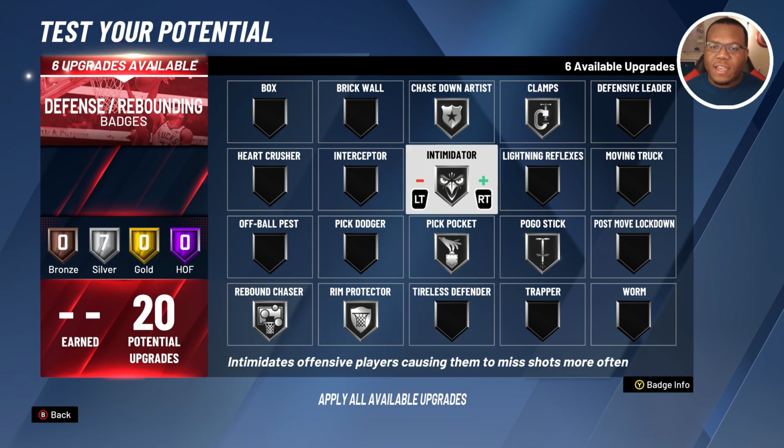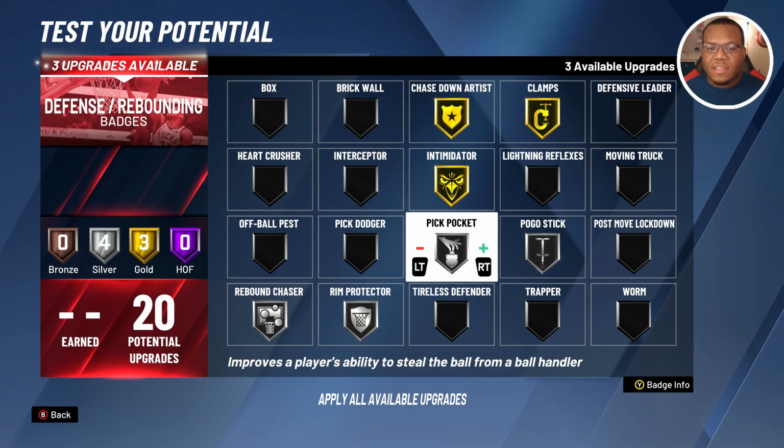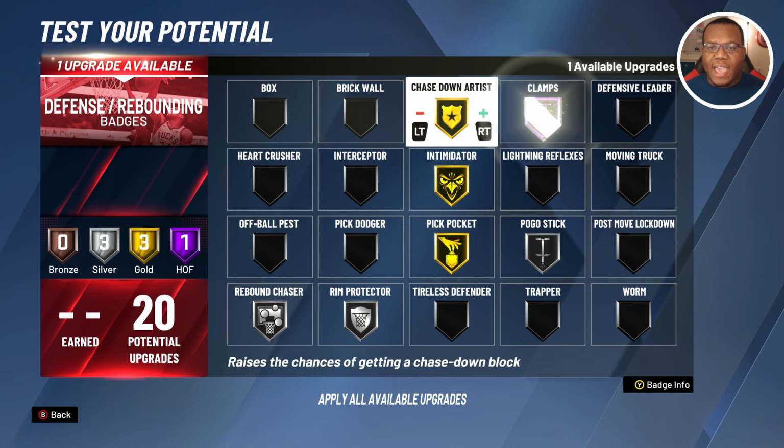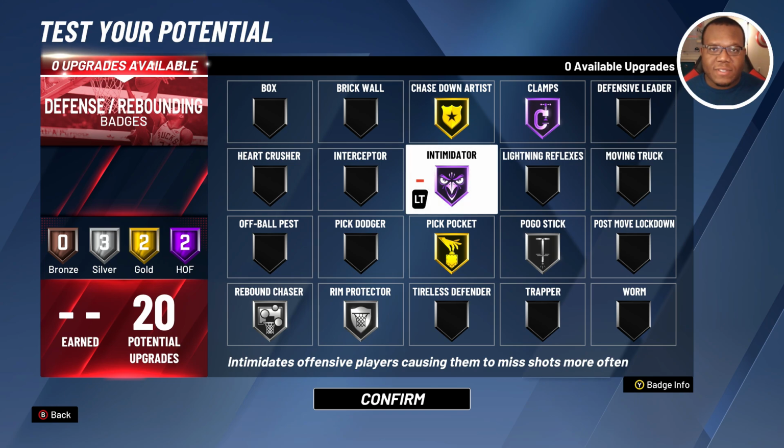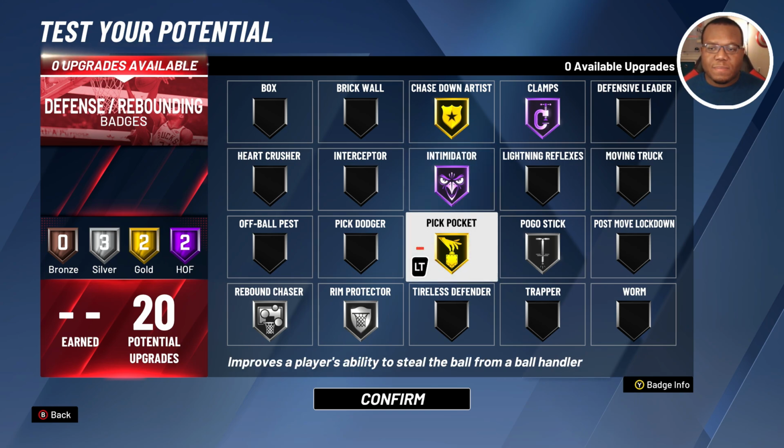And then after that, we're just going to add back to these. Once again, we're just going to add on to these as much as possible. And that way, you'll get the chase downs at a high rate, intimidation at a high rate, poke ball free, and this is basically going to be the setup that we're going to be going with.